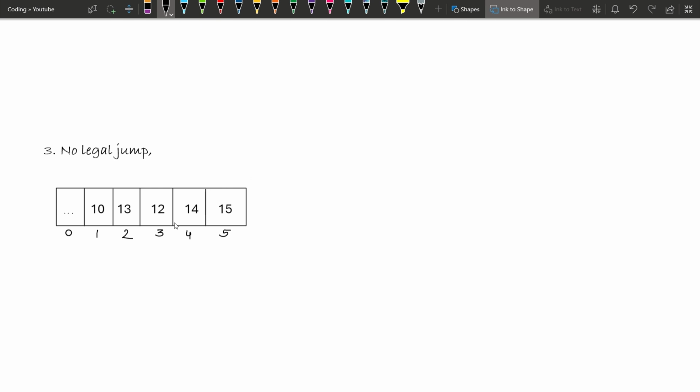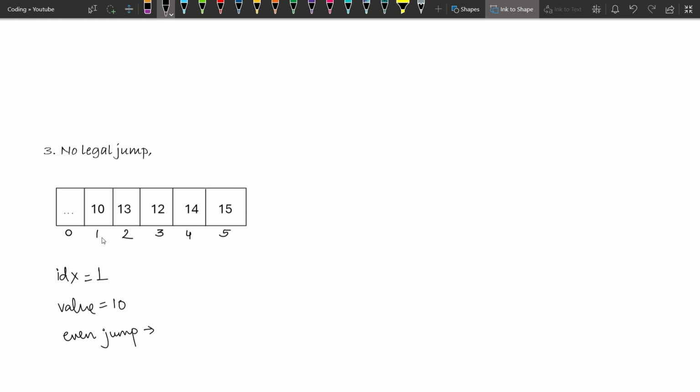Let us take the example here, index number 1, the value here is 10, and in case of even jump, if I look on the right side of the 10, I can't find any element that is less than or equal to 10.